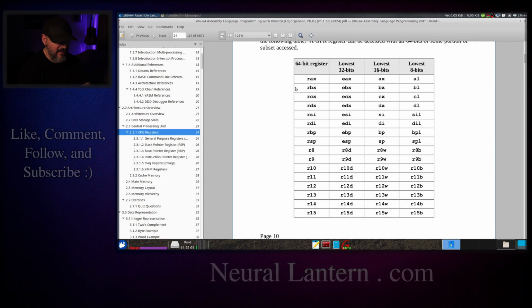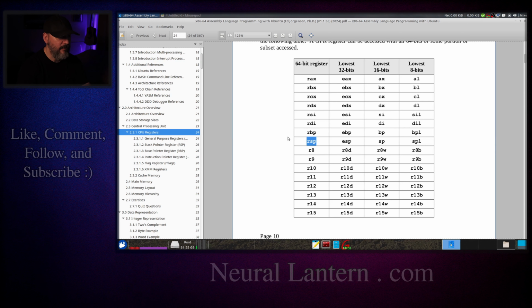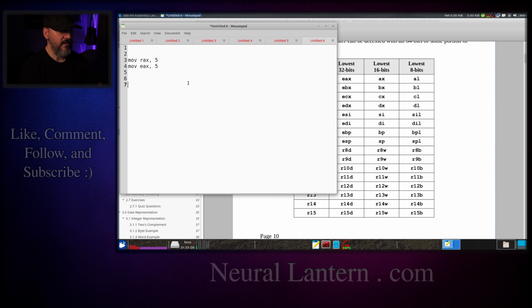This kind of table covers all of the registers, RAX, RBX, RCX, and so forth. I think it doesn't cover the instruction pointer and something else in there, but most of them. However, for my purposes, I usually just use 64 bits because I'm not super advanced, unless I have to divide or do something. Okay, so that's the last thing I wanted to mention about the general purpose registers.